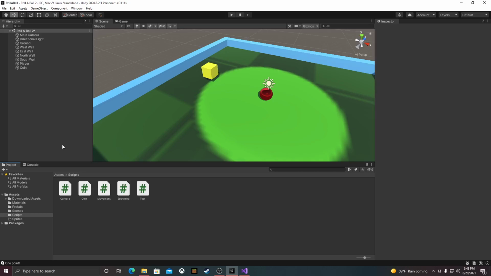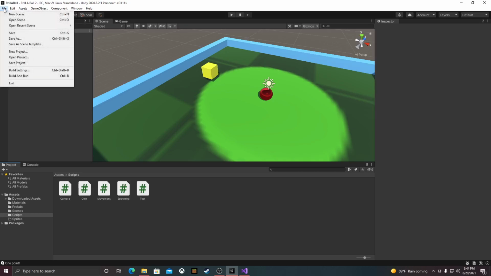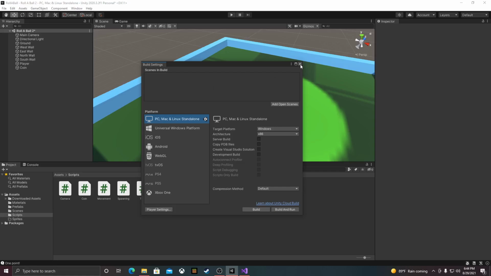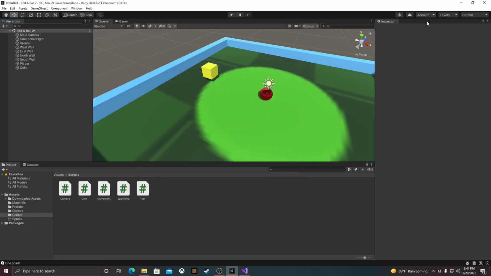If you'd like, you can make a maze and you can destroy the game object coin after it has been collected. And yeah, actually you've made a game at that point. You can make a maze the same way we made our arena, and you can have your friends play and have a good time. I'm not going to talk about building the game in the build settings. I'm not going to talk about cloud saves or really anything else besides the asset store.